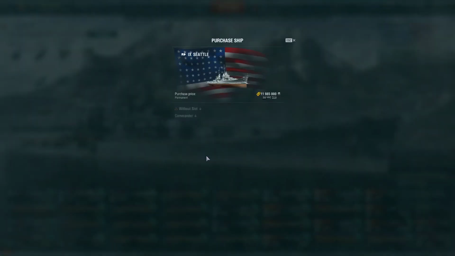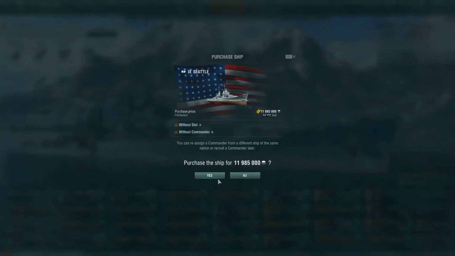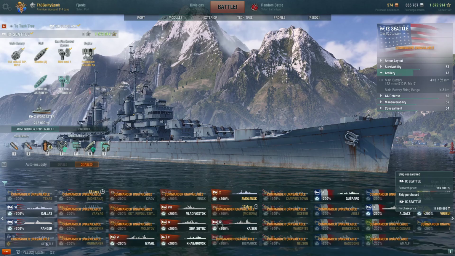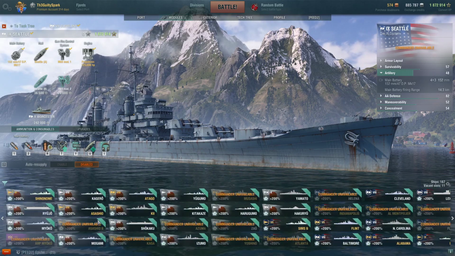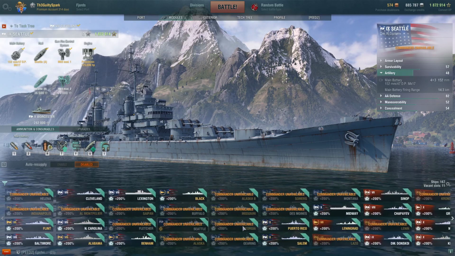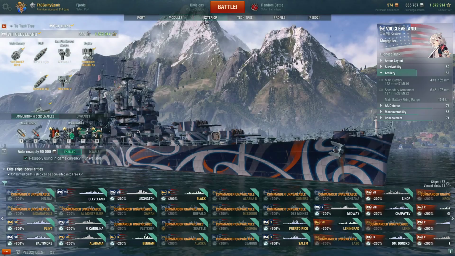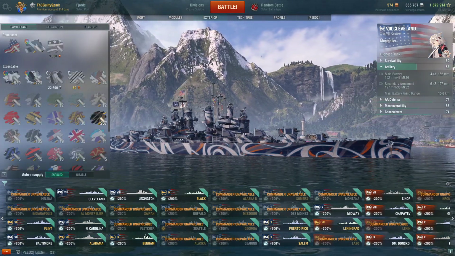I am currently a bit too poor. No, I'm not too poor to buy a Seattle. So that's lovely. While I'm grinding, it will be a primary ship. But anyhow, I guess that's a wrap on the Cleveland herself, which means I can take off my grind camos.